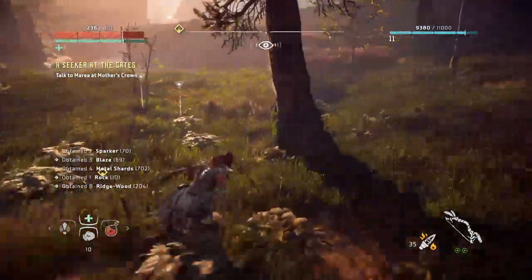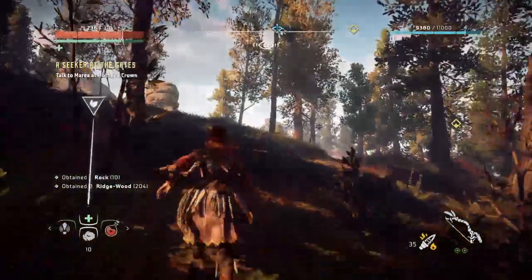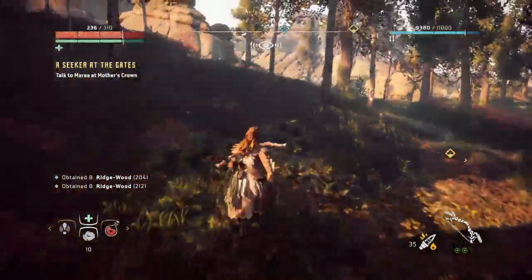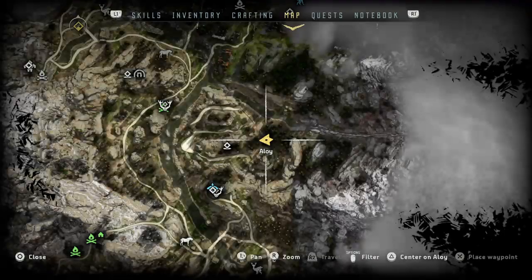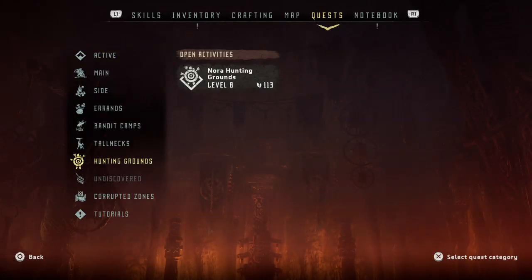All right, how much of this do we have? We're over 200. Okay, we're good. We don't want to push too high on that. All right, so we knocked out that tutorial quest, so that's done. We knocked out that first corrupted zone.